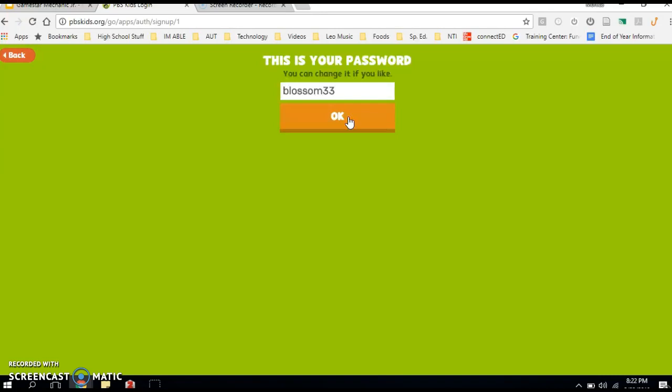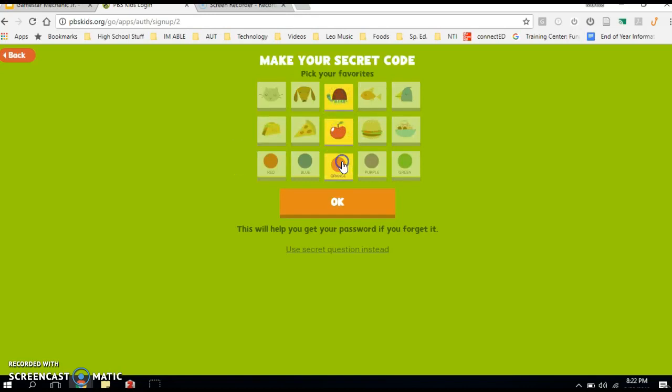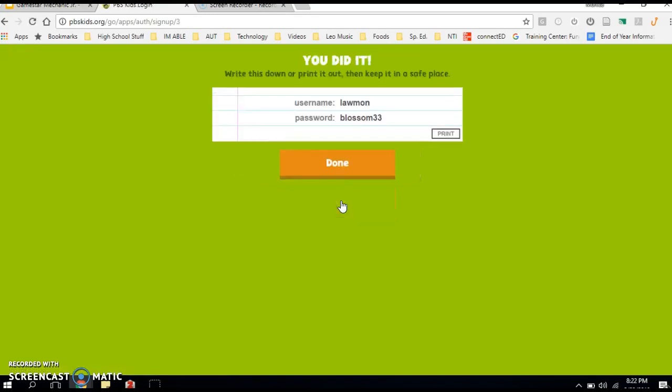Okay, so that username is available, so I'm going to use that. And you can change the password if you like, but I'm just going to use the generic one. You're also going to pick pictures as code to help further support your security with the game. So I'm just going to pick the 3 in the middle. Click Done.